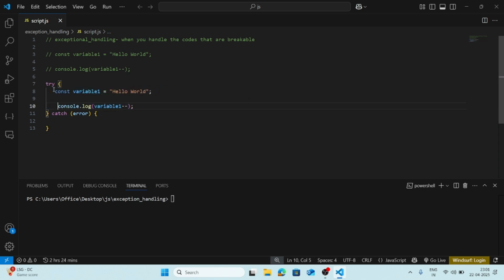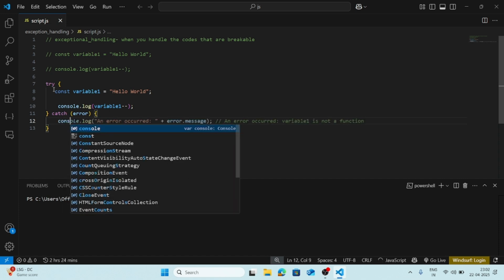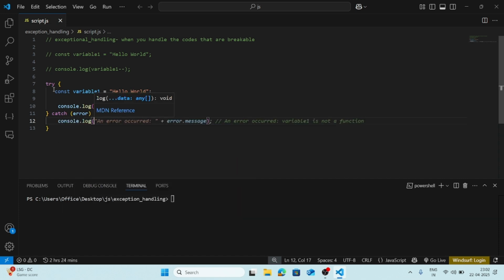If the code breaks, then do the code written inside the catch block. I will simply console "an error occurred", and let's console the error.